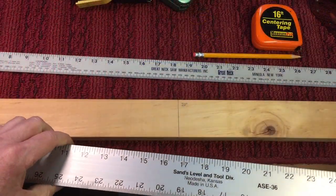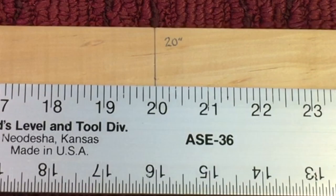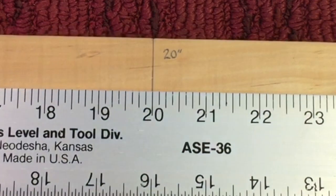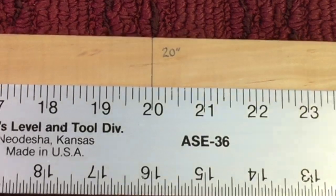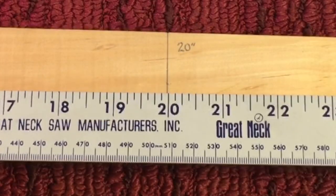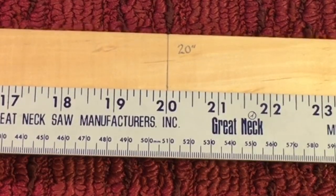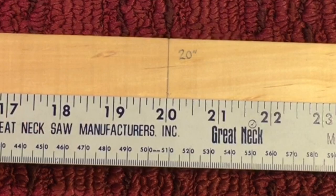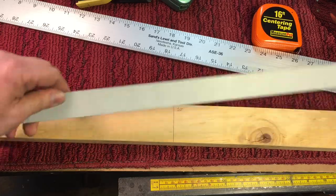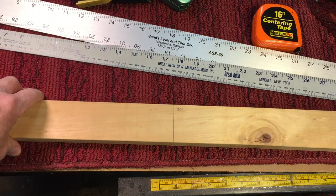Now, this is also a good way of measuring yardsticks. Again, we'll butt it up against the end there. And you could see the 20-inch mark. We're very close. Here you could see 20 inch, very close, almost right on the money. And the same thing measured up with the 36, but we'll do it here with this yardstick. Now you can see this yardstick here, it's just a hair under the 20 inch mark. But again, when you're using a yardstick, you're not looking for that a 64th of accuracy.